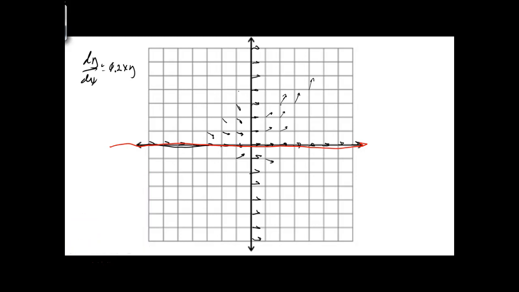Your actual solution that we did much earlier, example 1 of section 1.1, here was your solution. y is equal to, I just had it, and now I've lost it, y is equal to c e to the 0.1 x squared. There is your differential equation. And if you had c equal to 0, that corresponds to y equal to 0. That's that line right there. So there's your c equals 0.